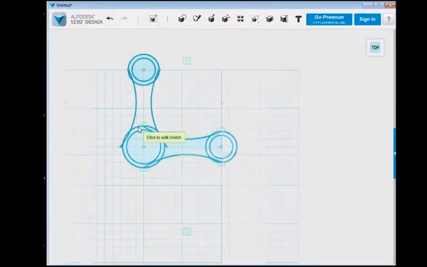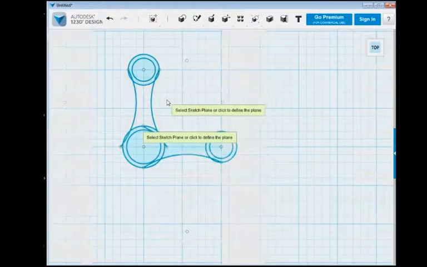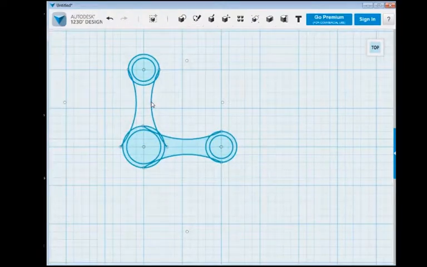So before I move on, I'll press escape and I'll actually delete these lines to not confuse us. Delete, delete, make a nice big selection.